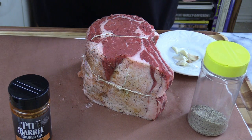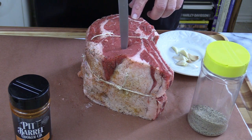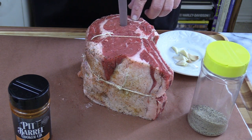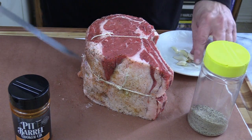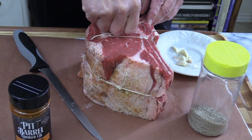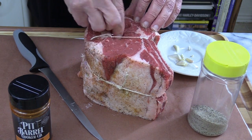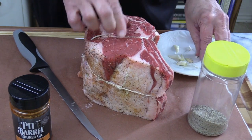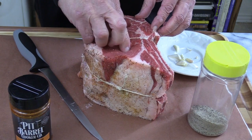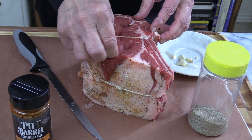The easiest way to do this is with this boning knife, which I also use to trim my briskets. If you insert a couple places gently, this meat's really tender. This is probably select or choice. I know it's not prime, but I don't think they have prime at my grocery store. But other than that, it's a matter of just putting the garlic cloves in there, because they're going to flavor the meat from the inside out. And the way we're going to cook it, it's going to cook for a while, and it's going to distribute all this goodness throughout the rest of the meat.